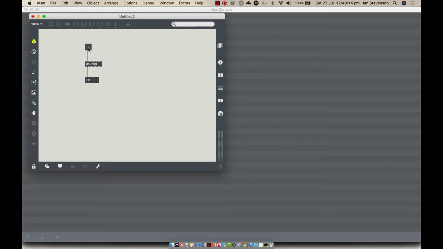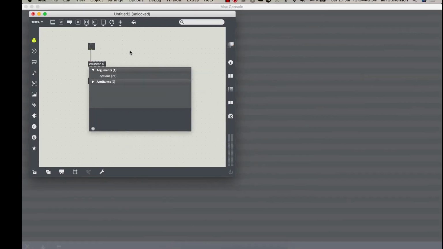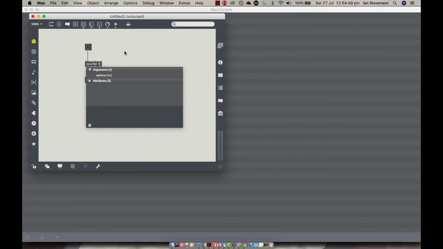Exciting, right? Okay, let's make it play a scale. I'm going to make the counter count up to a maximum of 5 by entering what is called an argument. This is computer jargon for a command or parameter that can be given to an object to change its behavior. My counter is going to count from 0 to 4.